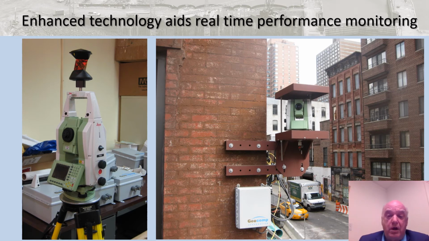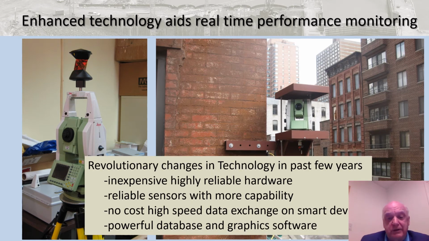Today, monitoring has changed a lot by technology. We have a lot of enhanced technology that allows us to do this real-time performance monitoring. As I said earlier, risk can develop quite quickly, and so if we're going to use monitoring, we've got to be in a position to do it quickly and move the data around and respond when needed. And this is just one of the tools we use. It's an automated total station that I call a robotic total station because it operates on its own to swing around and look at prisms. Any one of these can look at up to 100 prisms, pretty frequently, day and night. And we never had that capability 20 years ago. And that data can be pulled in and put into a computer system and delivered back to people who need to know literally in a minute or two.